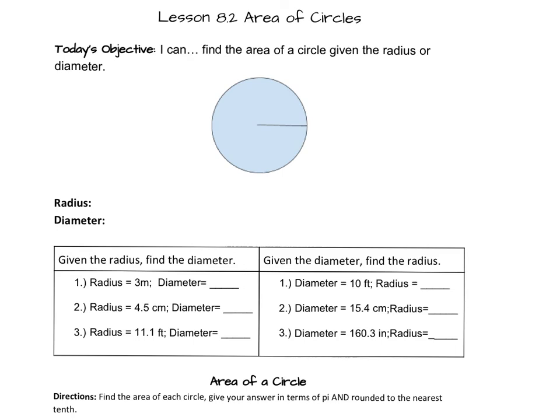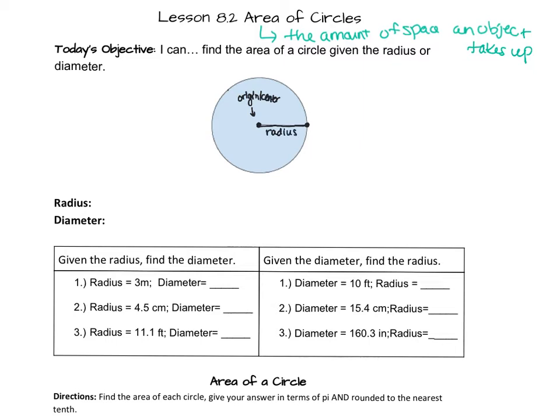So today's lesson is on area of circles, and let's remind ourselves what area is. Area is the amount of space a 2D object takes up. This is the only shape we're working with today, a circle. As far as a circle goes, we have a couple parts we have to know. The center of the circle is called the origin, or the center. Sometimes we call it both. The distance from the center to the edge of a circle is called the radius.